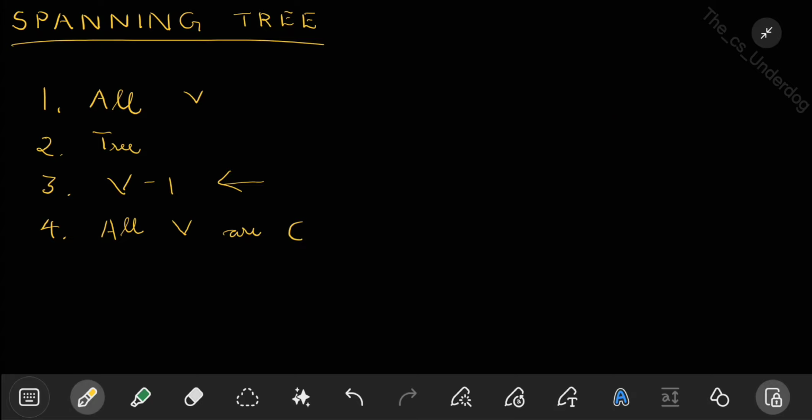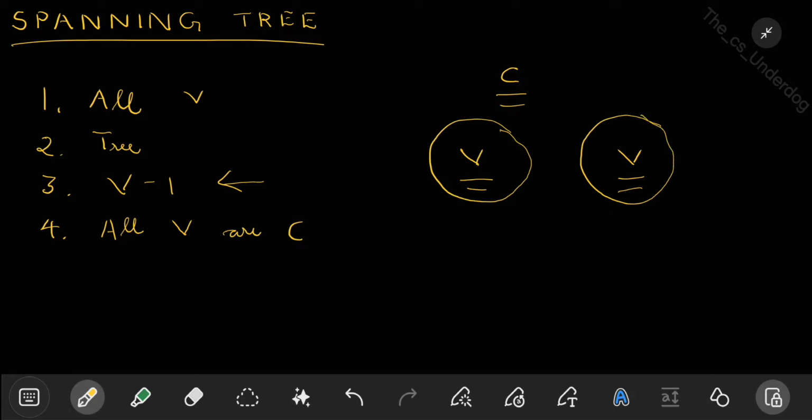Now let us get back to connected graphs. In case of a connected graph, let us say it has v vertices and v edges. If this is the case, what can you say about the number of spanning trees? If the graph has v vertices and the same number, v, of edges, then how many spanning trees will it have? In this case, the answer is it will be exactly v spanning trees. Why is it exactly v spanning trees?